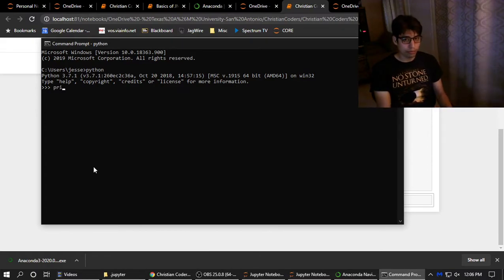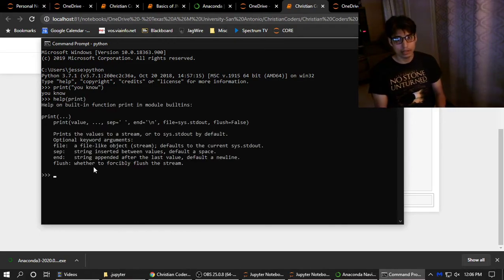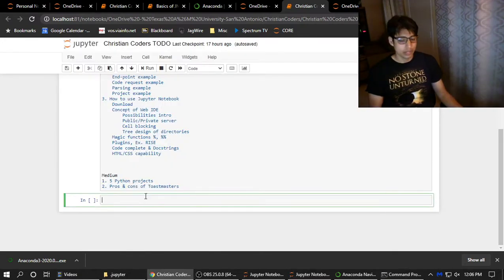So here you could do print, right? There you go. And you can do something like help, and then print. Let's see what that does. And that gives you the doc string, the actual description of print, right? And you could do the same thing here.